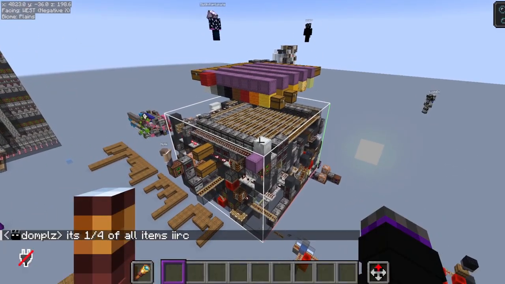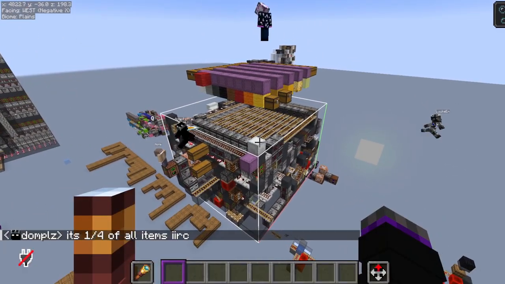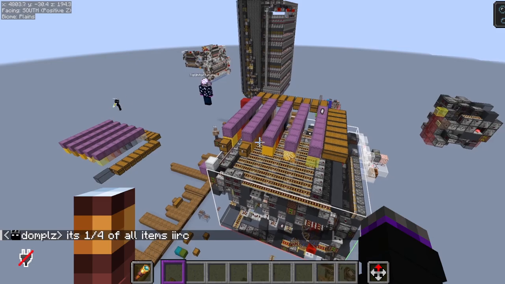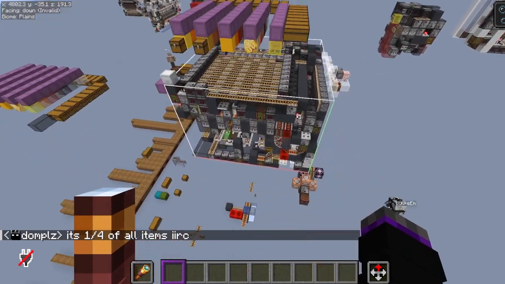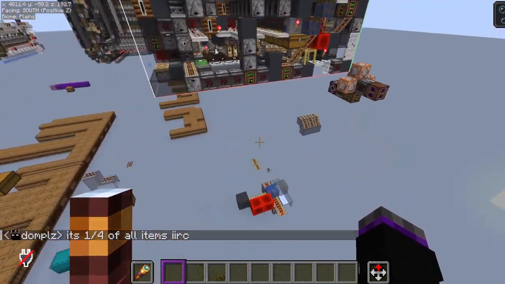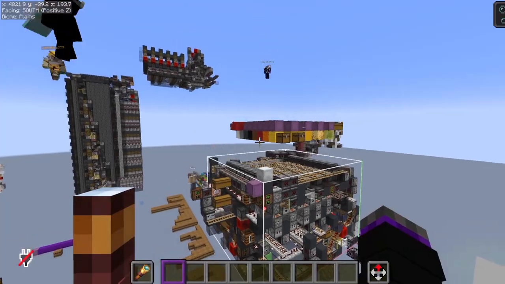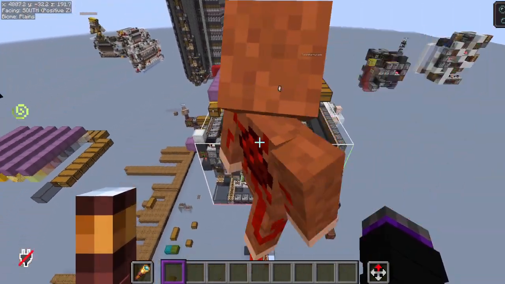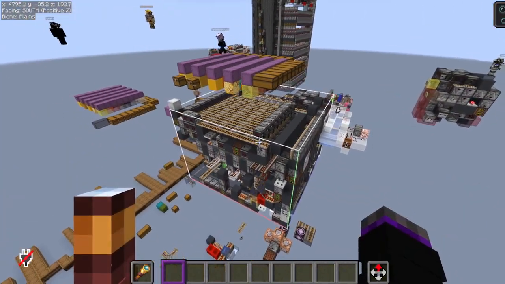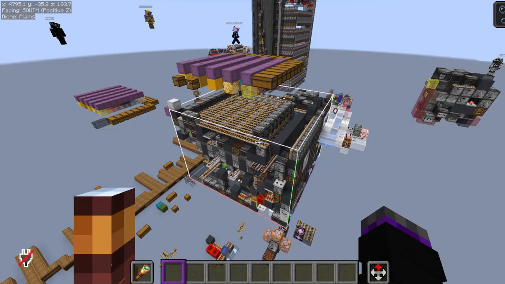Cool. Yeah, it is about that, Dom. But like I was saying earlier, some people, and I'm kind of among this population, the ability to temp all items is very nice for really featureful storages.